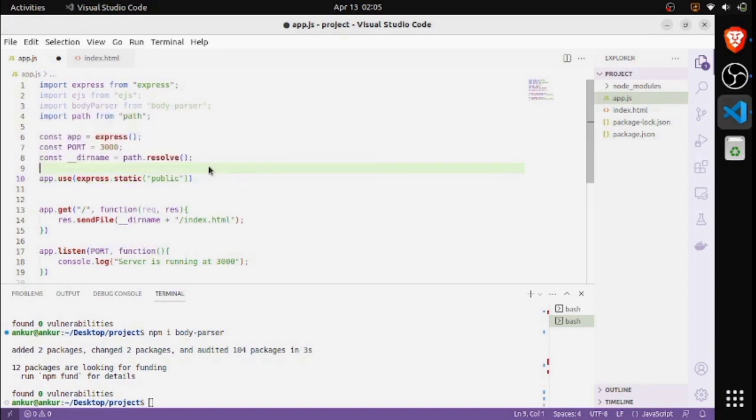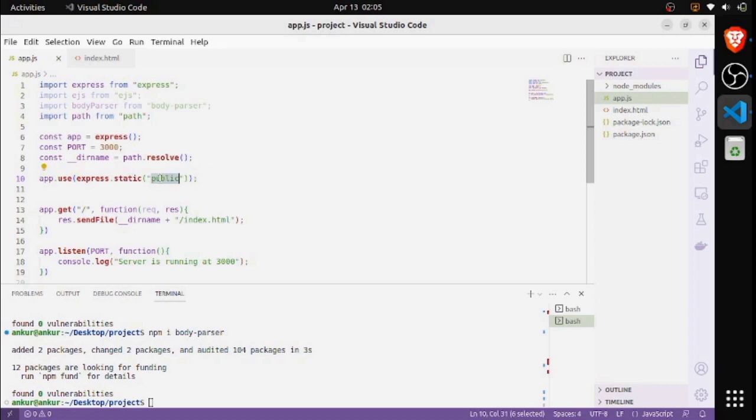Okay, this will go to the public folder and check for all the static files whenever the server needs them. The public folder contains the static files of our project.